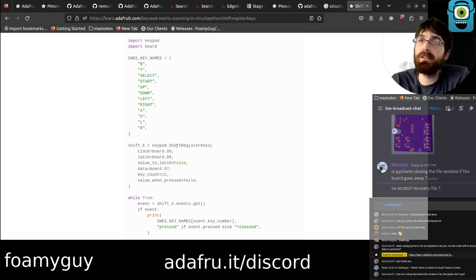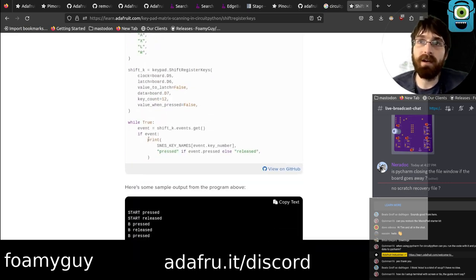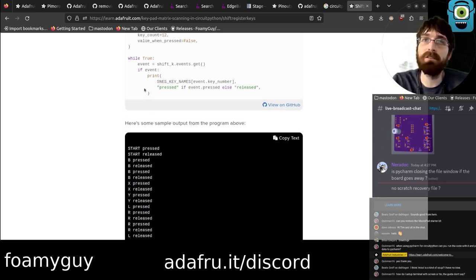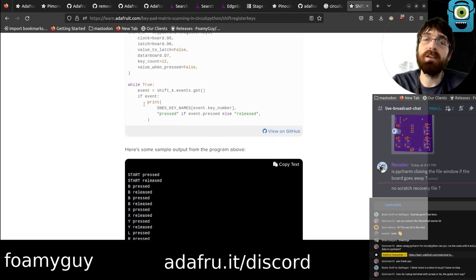Just when you ask it, it will check. If it's true, it will tell you true, and if it's false, it will tell you false. Whereas keypad is actually not really state-based. You can't just say at any given time, hey, is the B button pressed right now or not? All you can say is, hey, are there any events? If there are events, you can iterate through them and find out if one of the events is a key press event, and if so, is it for the key number that corresponds with the A button? But you only get the event that it has happened, rather than being able to say, is the B button pressed currently?